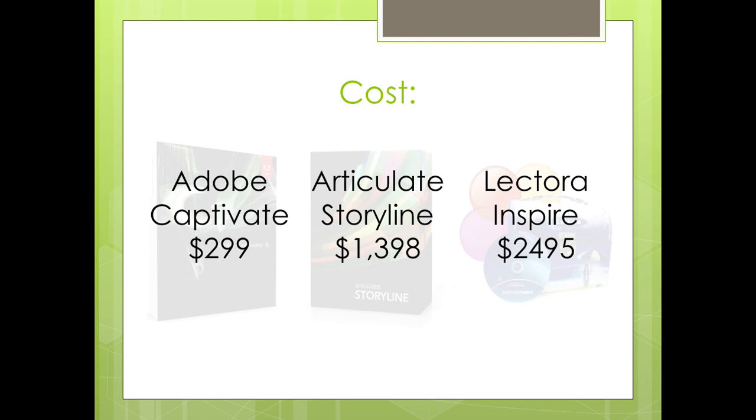The other two didn't have educational discounts listed, although they may be available. It seems to me that the budget will be the limiting factor and probably have an impact on which one you choose.